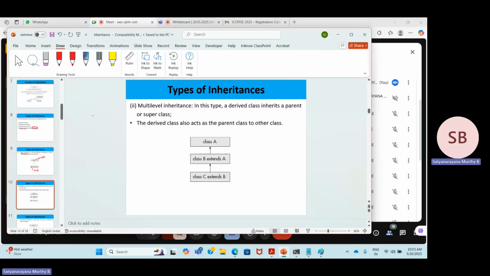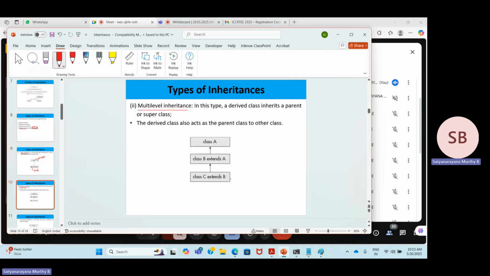Next, coming to the next one, multi-level inheritance. The second type of inheritance is multi-level inheritance. In this type, you can derive a new class from the parent class and again derive another class from the derived class.